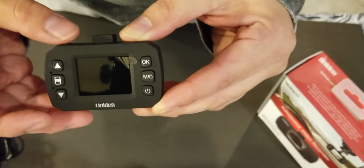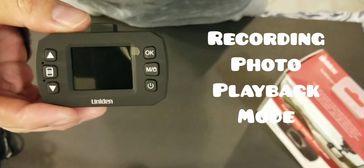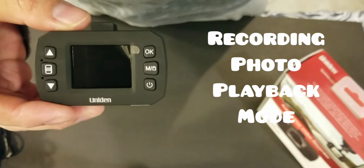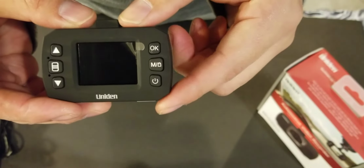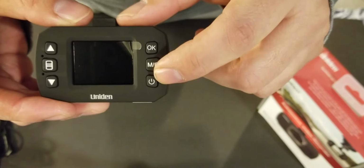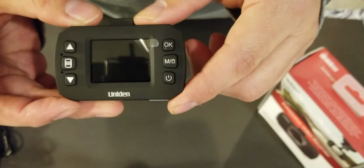Now this camera has a couple of different modes. It has recording mode, photo mode, and playback mode. So you could play around with any of those three options that it has built in. Now this again is the power button that you can use to turn the camera off and on.